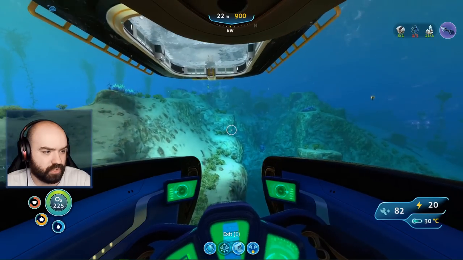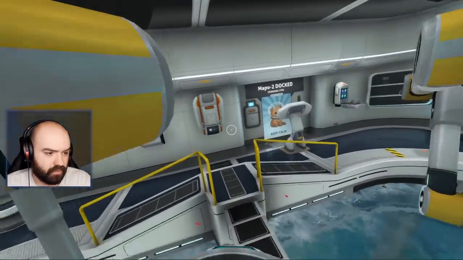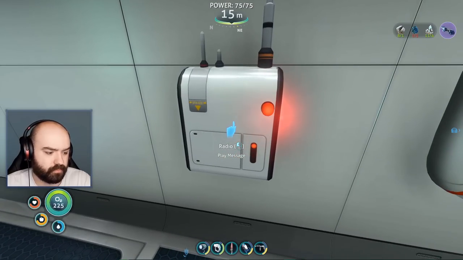Okay, careful not to make contact with the invisible moon pool legs. Welcome aboard, Captain. Lovely. Alright, we're good. Charging the dock. Radio messages, first things first.